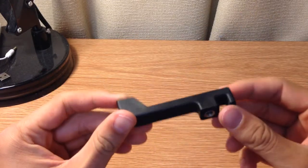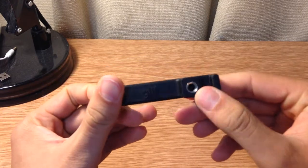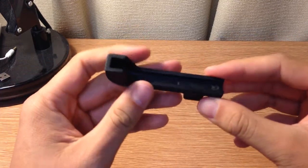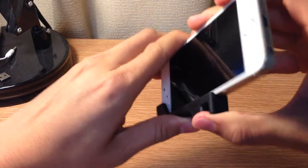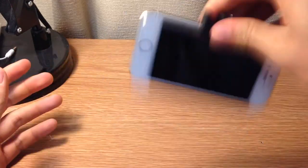Taking a look at the actual product, this is a sort of hard plastic with a soft rubber texture. It feels very nice in the hand. Let's go ahead and mount my phone and show you how it works. All you do is simply pop your phone in, just like that, and you have a very secure, very snug fit.